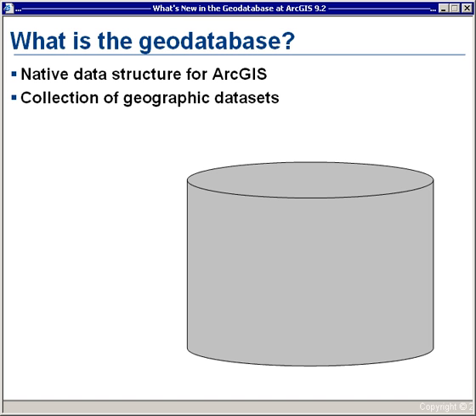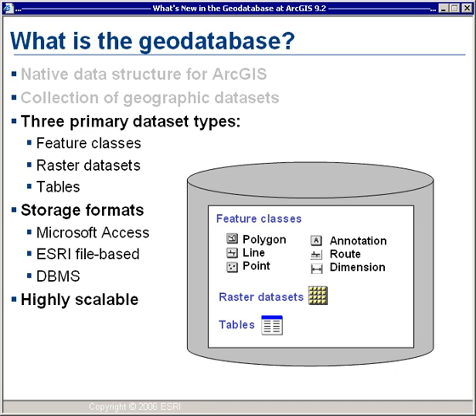The geodatabase is a native structure for ArcGIS. Geodatabases work across a range of database management systems and file systems, come in many sizes, and support a varying number of users. They can scale from small single-user databases built on files up to larger workgroup, department, and enterprise geodatabases accessed by many users.